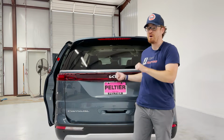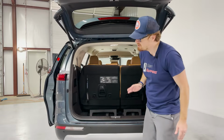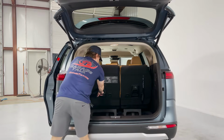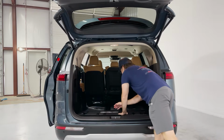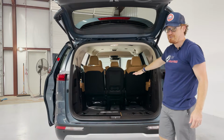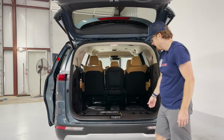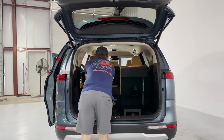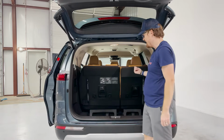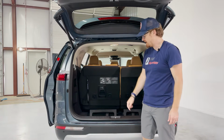All right, so moving back to the way back, hauling stuff, this thing has got room for all. Whether it be stuff or people, you can move it in this thing. And folding down the back seats, super easy, barely an inconvenience. So, pull this handle, folds flat into the floor. And just like that, you've got a flat load floor for tons of cargo. And then the middle row, you can scoot those up, makes plenty of room for hauling stuff. And getting these back up, simple 2-step process. I actually prefer manual because it happens so much quicker. Power, you have to push the button and wait. So this is definitely a win in my book.